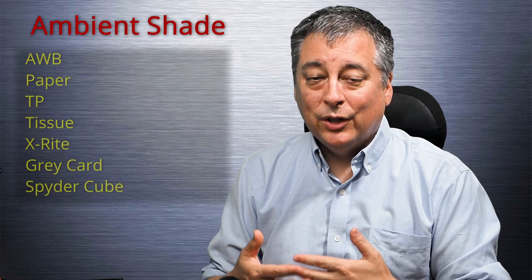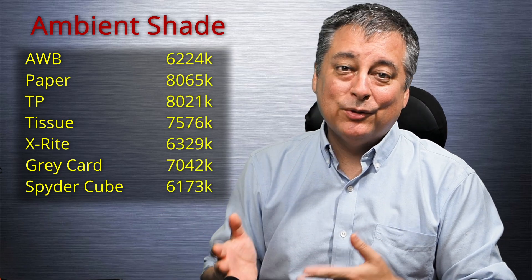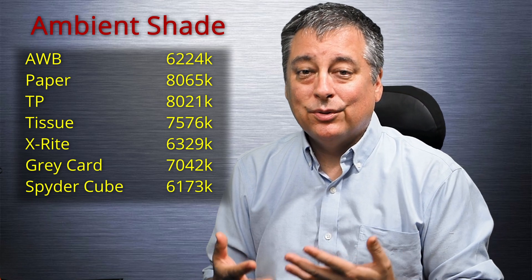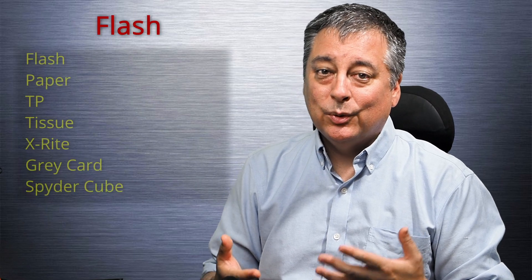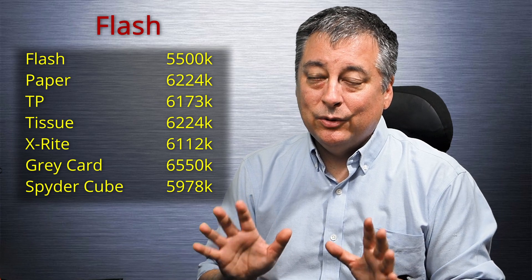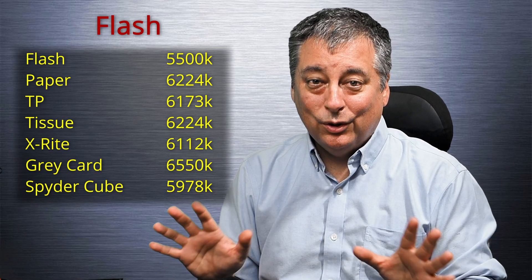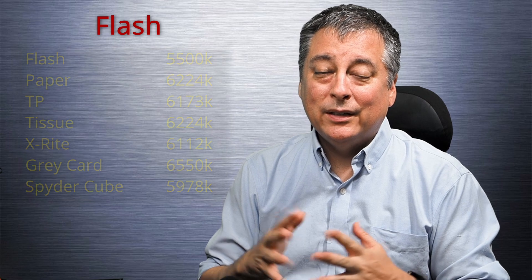So what can we derive from all of this? The intent of this project was to see if white paper did in fact produce warmer images than any of the other methods I tried. And based on the test results from today and the ones from a couple days ago, I can say that is a true statement — the white paper did produce warmer results than the other methods. That said, does that mean that using one-touch white balance with a white piece of paper is no longer useful? Absolutely not. Because in practice, in real world situations, using the one-touch white balance has been a tremendous help in getting better colors in my images.